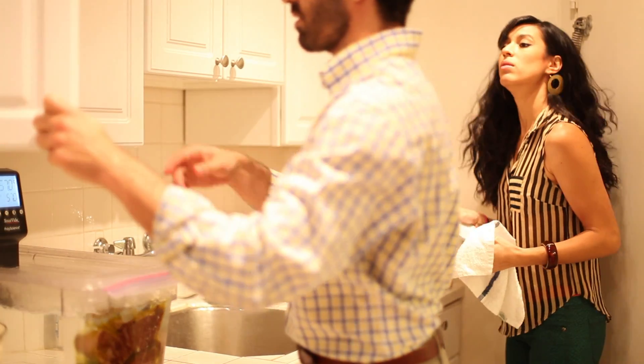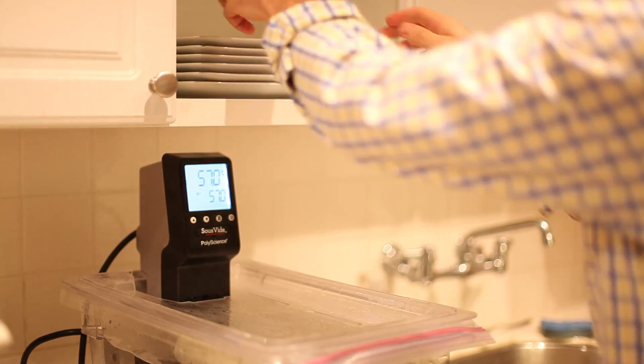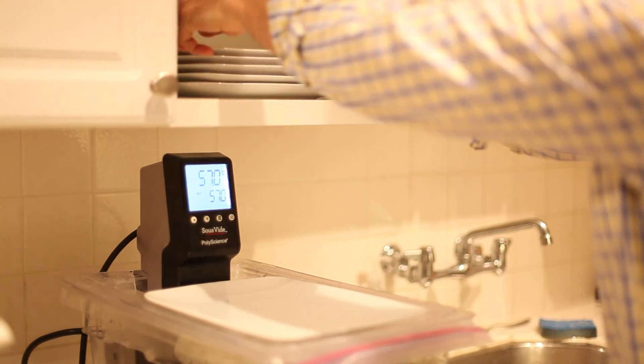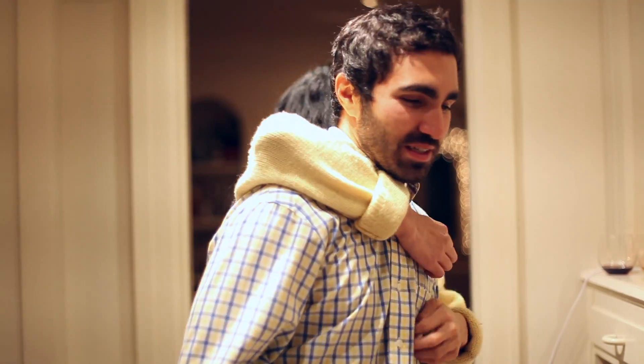Say I want garlic bread — I want a really hot oven for garlic bread because I want the inside to be moist and the outside to be super crusty. That's not a good oven for steaks. In the old scenario, you'd take the steaks out, crank the oven up — home ovens take forever — so you're waiting for the oven to come up to temp, throw your bread in, blah blah blah.